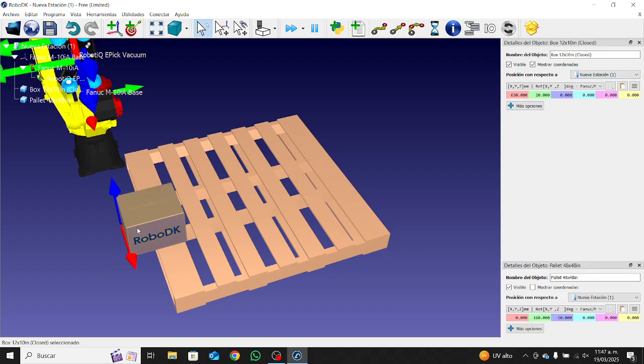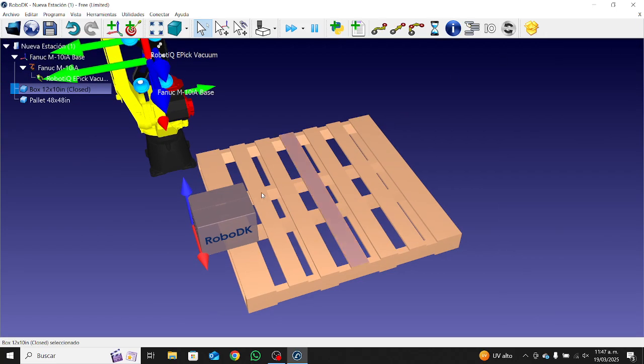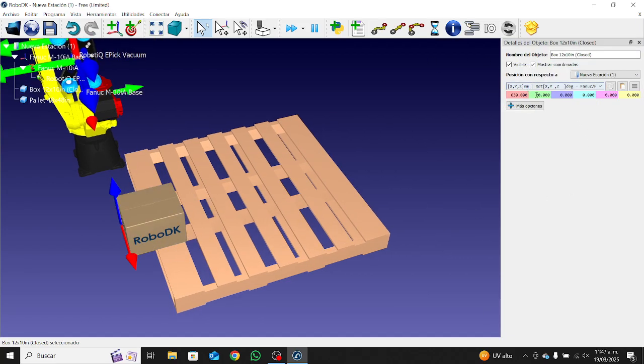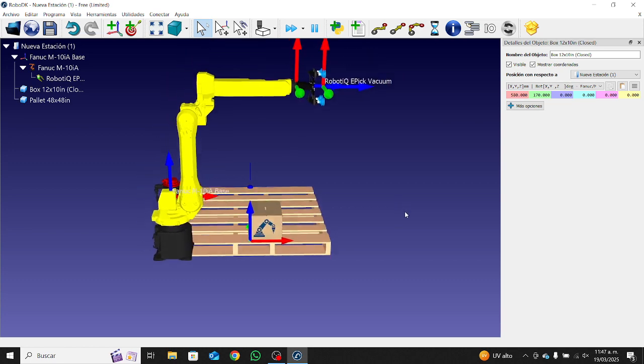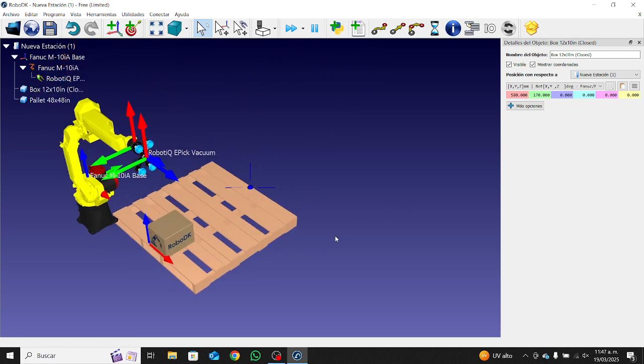This one is going to be moved to a place where I can take it with the robot. I'm going to place it there, and that's it. That is the organization of the system: I have the base, the box, and the robot here.